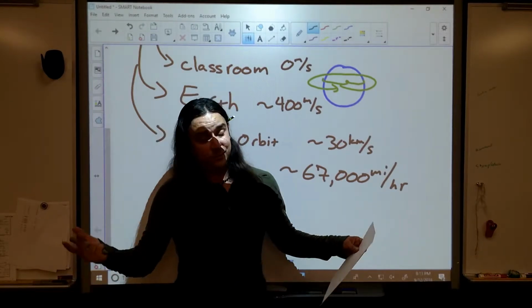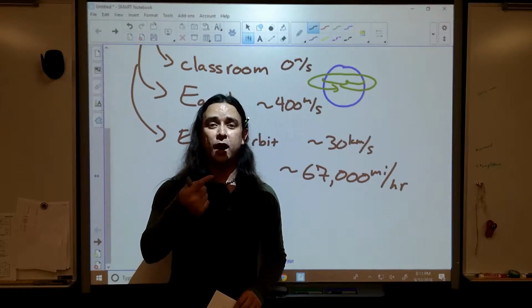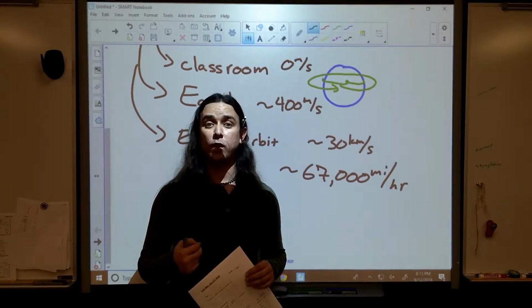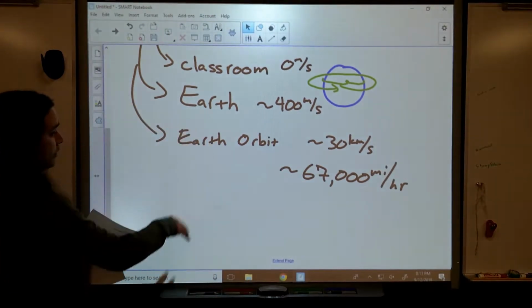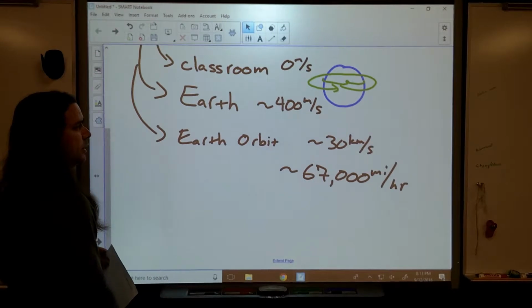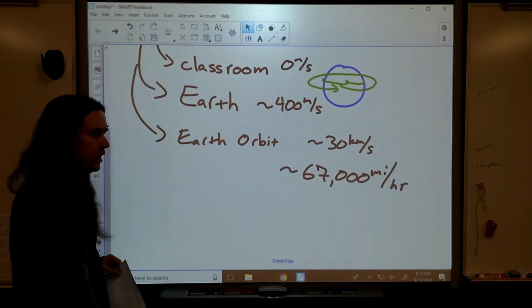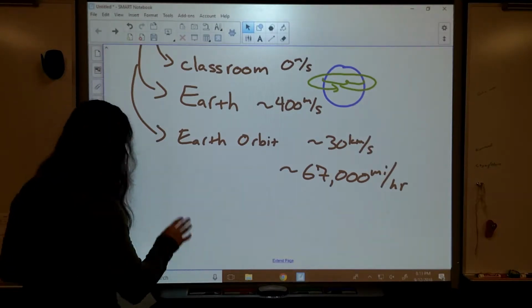You wouldn't guess it based off of, well, I appear to be standing still, because both I and the camera are in the same reference frame. And this sets up the idea of these relative vectors. Now, you could go even further out. The sun orbits around the center of the galaxy at something like 200 kilometers per second, I think. Some of these speeds start getting so large that they boggle the human mind.